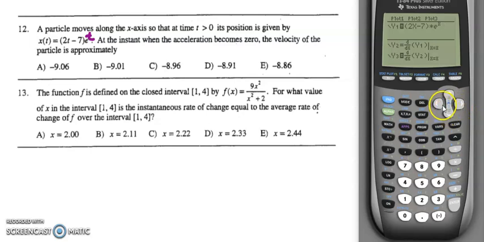And I actually do want to just see the acceleration function, so I'm going to turn off the position graph and notice that my acceleration graph is highlighted. And I know that I just need time greater than 0, so I'm going to go to my window and change my x-axis to 0, and I'll try it to 6. I had that in there from something else, and we'll just see if it works here. So I'm looking for when acceleration is 0, which is why my window is okay, being -2 to 2.